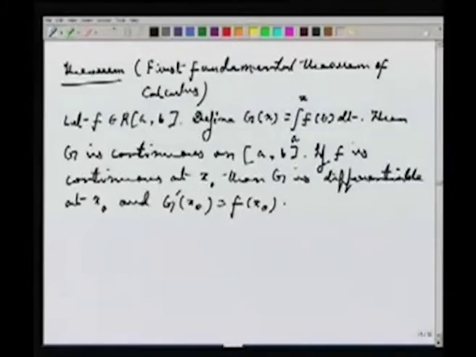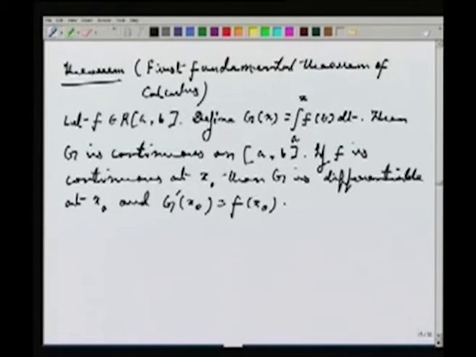And now we are going to use these things for the most fundamental results of Riemann integration, that is the connection between Riemann integration and the differentiation of function. Now our first theorem concerning integration and differentiation of function is the first fundamental theorem of calculus. It says that suppose f belongs to R[a,b], I define g(x) as the given integral, then this integrated function g is a continuous function.